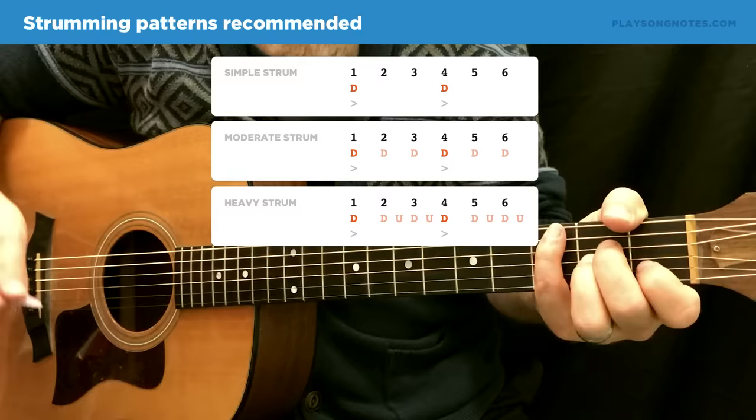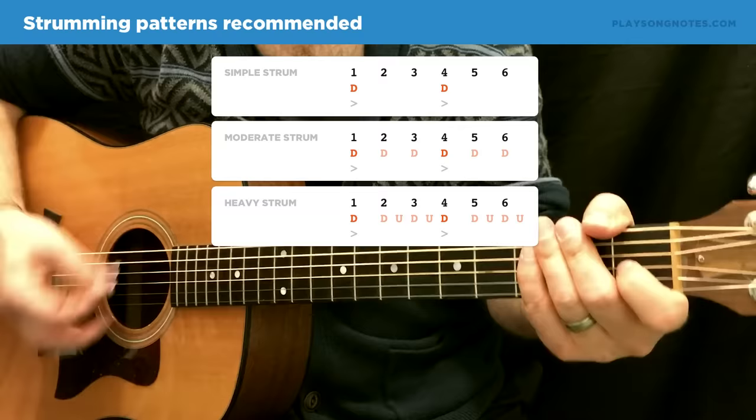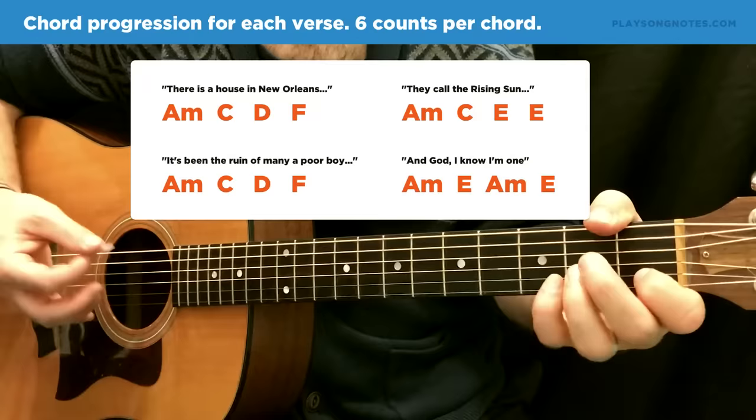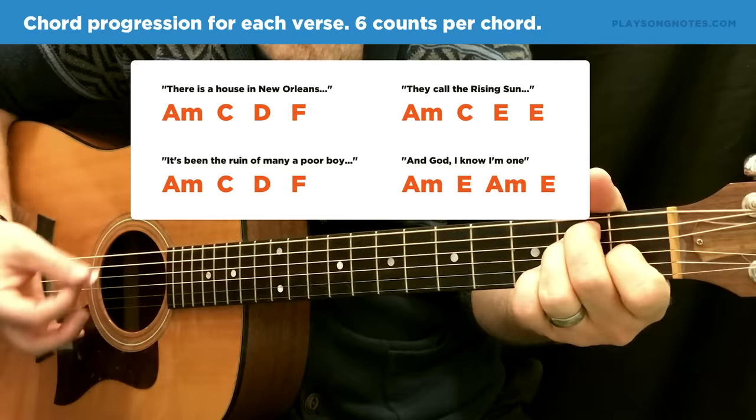So really, use a strumming pattern you like if you want to strum at all, and you can go through these chords. So basically, let's do the first verse with a simple strumming pattern, okay? So let's do the down strums. A minor, C, D, F. A minor, C to E.